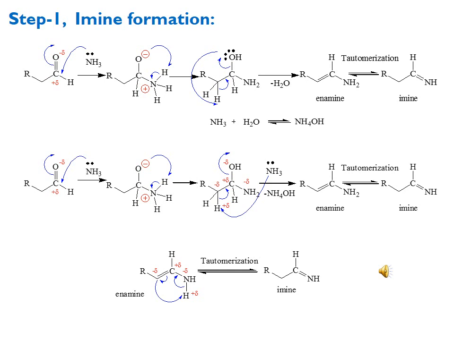After the attack of this ammonia on carbon, we get the ammonium formation, nitrogen with positive charge and oxygen with negative charge. Then this oxygen can abstract a proton from this nitrogen, which is at its vicinal position. So the vicinal proton is stereochemically approachable, so it is easily removed, and the positive charge of nitrogen is finished, and also the negative charge of oxygen is balanced. We get the product in which amino group and hydroxy group are present at the same carbon. In the next step there can be two types of pathways. One is intermolecular, second is intramolecular.